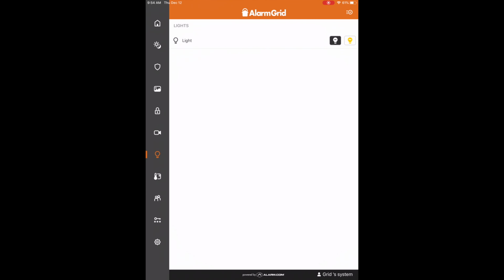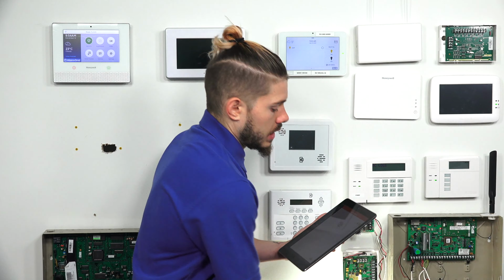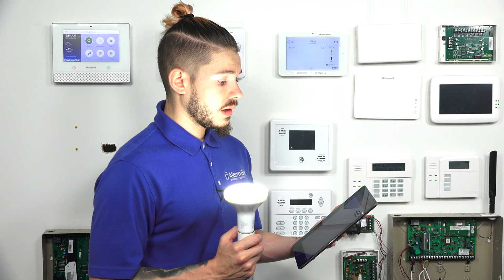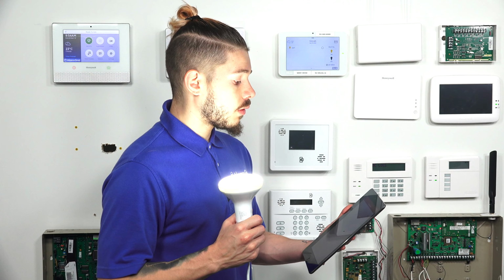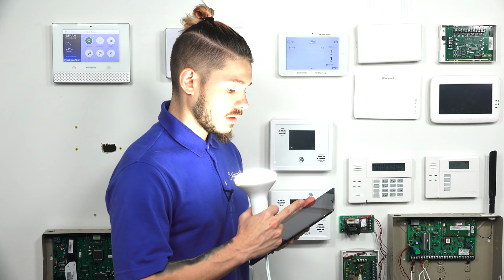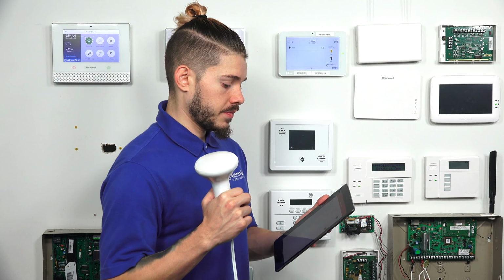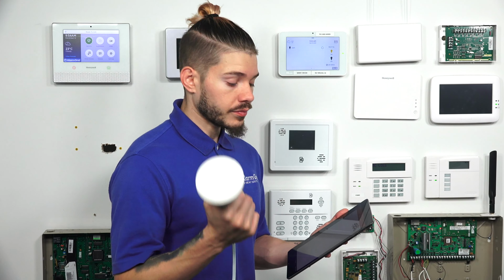That's why the little light bulb here that's white and black is letting me know that the lights are off. If I want it on, I'll just select the yellow icon. It'll highlight it yellow, and my light turned on. If I want to turn it back off, I will go ahead and hit the little black and white icon. Give me a second, and it turns off.